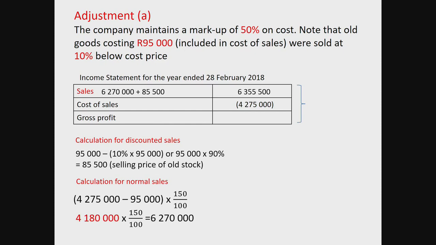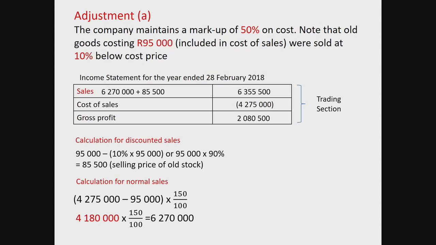Then I take my sales, I minus my cost of sales, and I get my gross profit for the year, which is 2,080,500. Okay, so again, the sales minus the cost of sales, those three lines of your income statement, is what we normally call the trading section. Normally in the past it was your trading account: sales minus your debtors allowance minus the cost of sales gives you the gross profit. So the first three lines of your income statement are known as the trading section of the income statement.